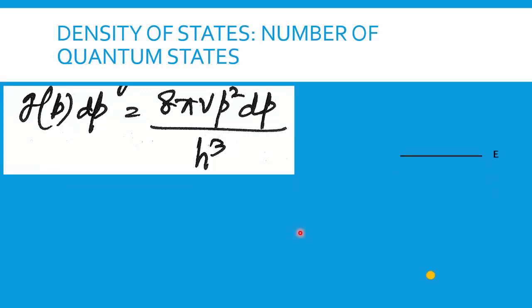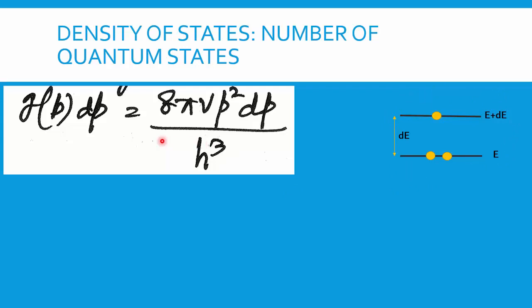Suppose you have energy levels E and energy E plus dE. So you have 2 levels of energy. One is lower energy, which is called E. The other is higher energy, which is E plus dE. In the first energy level you have 2 particles, and in the second higher energy level you have 1 particle. The energy gap, that means the energy interval, I can say as dE. So how will you calculate the number of quantum states for this example? Will you use this formula?